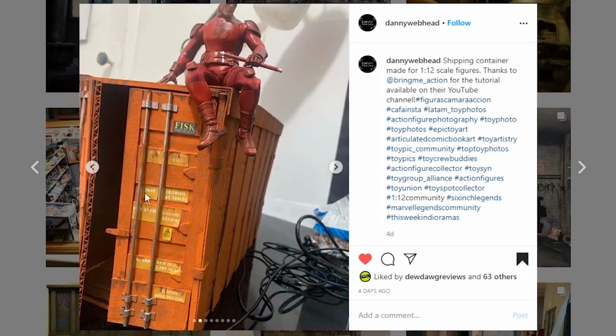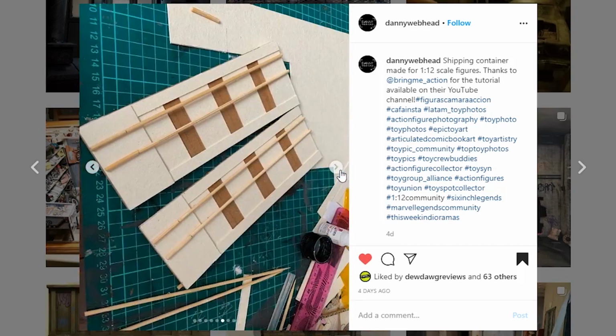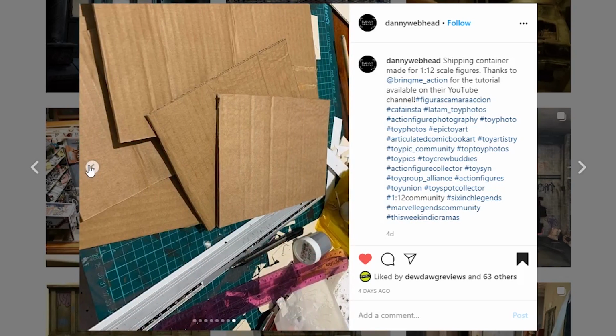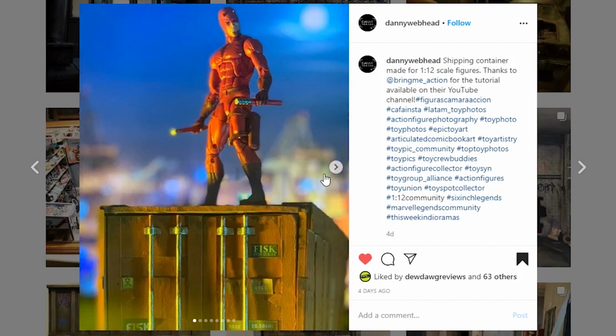Tutorial, I assume, on this cargo thing. What are we calling that? The storage cargo. Jeez, I can't even think. Anyway, you made this out of corrugated cardboard, and it really turned out very, very nicely. I wouldn't have known that you had used regular old cardboard to make this, which is super cool, to be able to see things that you wouldn't expect to be the base of a particular diorama piece or a prop piece like this, and then have it turn out like this. You really did a good job on it.